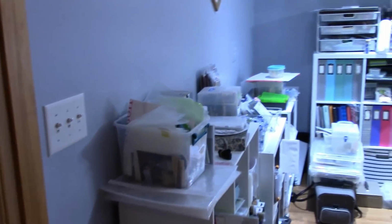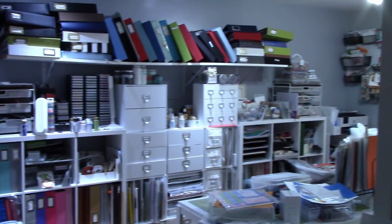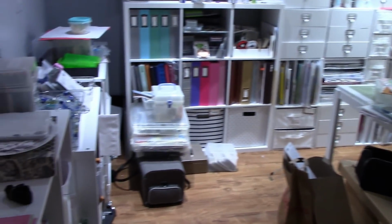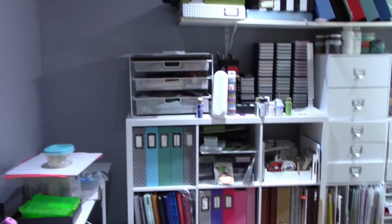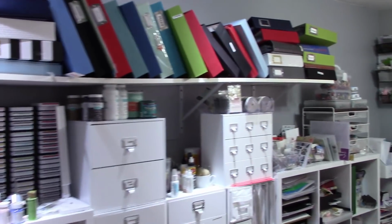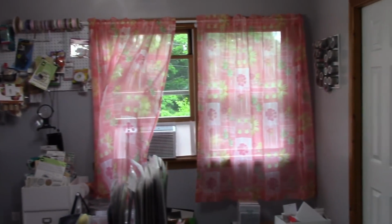And then as you enter here, you can see she's got lots of great shelves, cubes, paper sorters. She has a really fantastic space, and I'm just gonna scan here, and lots of amazing product, but she doesn't have a designated space for everything, and the air conditioner's on, so I'm sorry about the background noise. So therefore she struggles with keeping things organized. So that's where I come in.